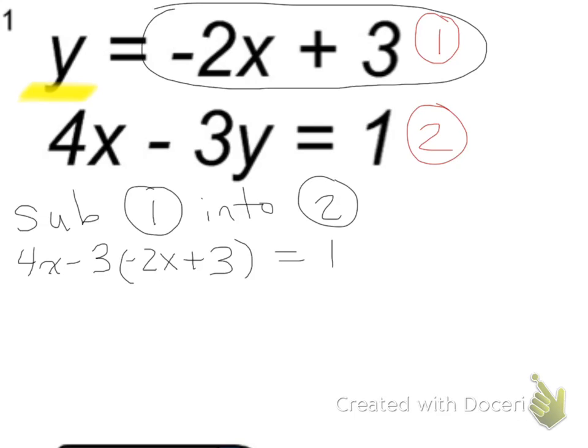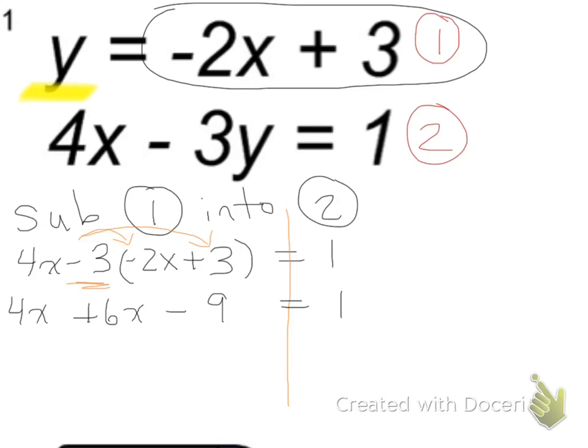If you look at this equation now, it becomes a simple equation with only one variable. We just have to be careful that we remember how to solve using the method where we draw a line down the middle, distribute, collect like terms, simplify and do all of that. So here I'm going to distribute the negative 3 that's in front of the bracket, but I'm going to copy the 4x and everything else that should stay the same. The 4x stays the same, equals 1 stays the same, but when I distribute I have negative 3 times negative 2x, that's positive 6x. I have negative 3 times positive 3, that's negative 9.